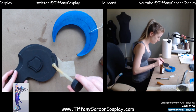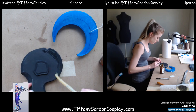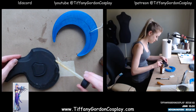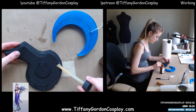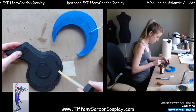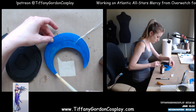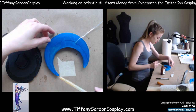I need to open my window for a second because it's going to be smelly. Damn it, I did it to the wrong side. No, wait. No, I did it to the right side. Never mind, we're good. Whew. I was like, wait, which side is it?